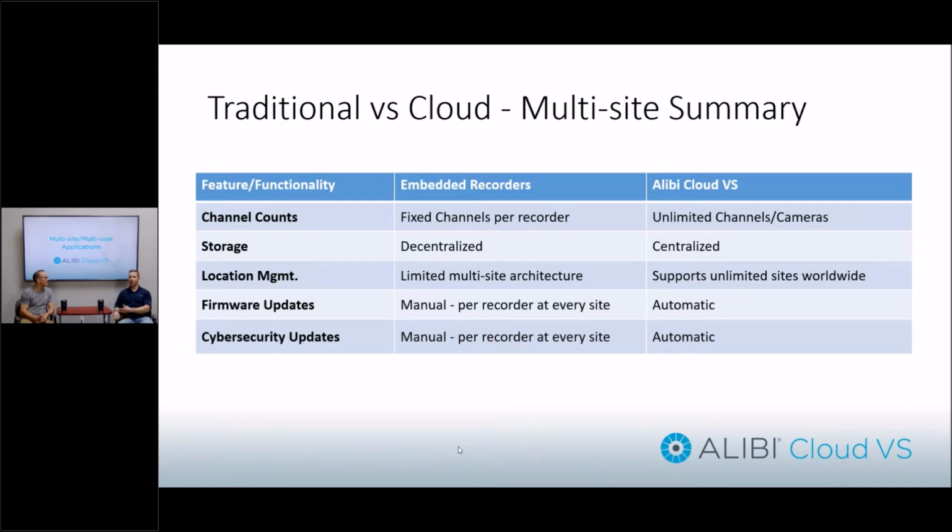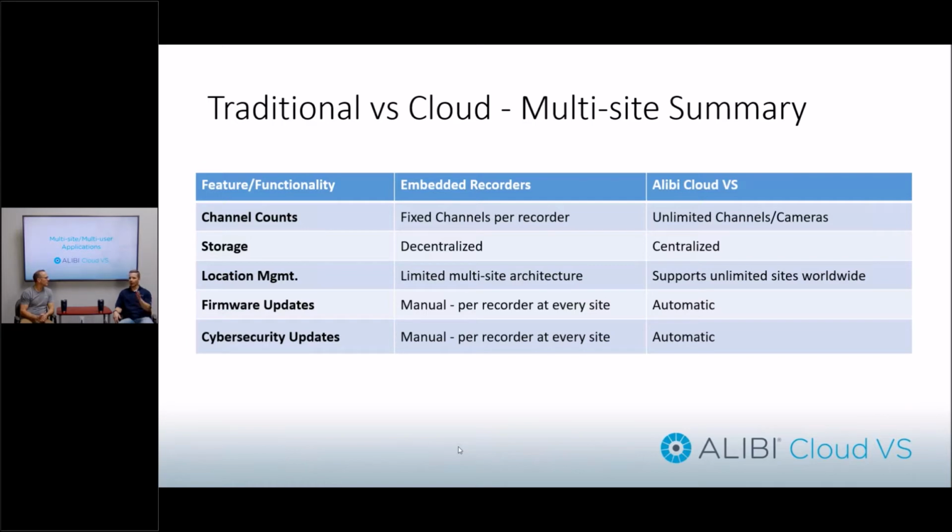And then overall management from just firmware and cybersecurity. So if you've got 300 locations and I have to update 300 sites all individually, it becomes very cumbersome. It makes it harder on whoever's doing that work, whether that be the management person at the company that owns the system, or whether it be a dealer integrator that actually is doing a maintenance agreement.